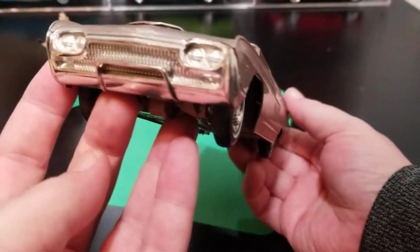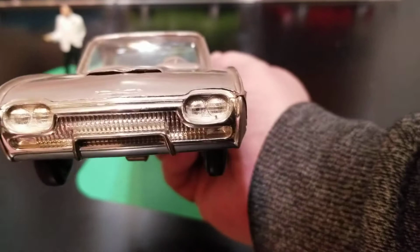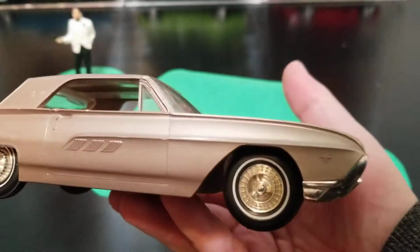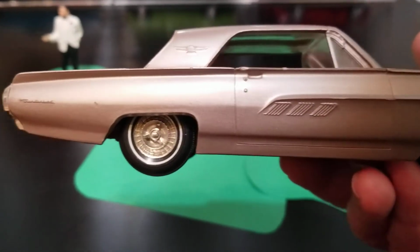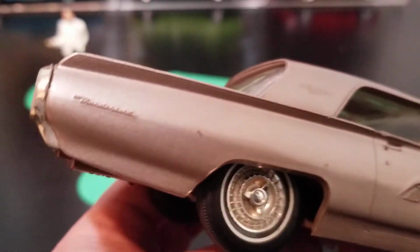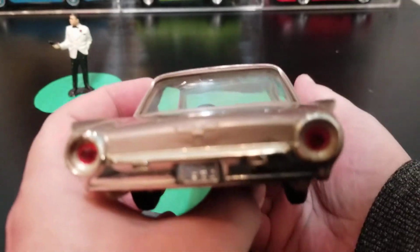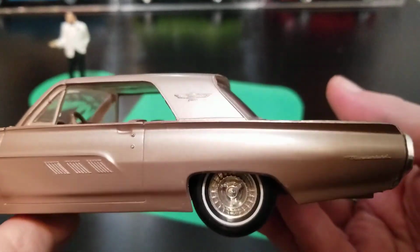All right, so as I always say, my cousin had this car, and he actually did. My cousin Norm had this car. But this is a really popular car that if you were a kid growing up in the 60s and 70s, you remember seeing this driving down the road out the window of your mom's Plymouth station wagon. And you might remember these tail lights, and that really cool Thunderbird symbol that I always thought was really cool. This whole thing is really cool.